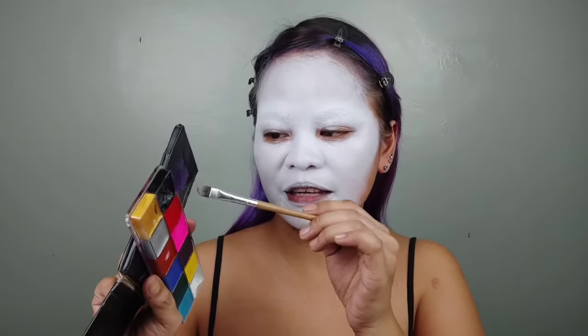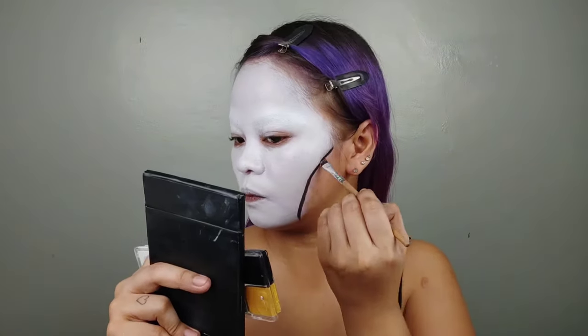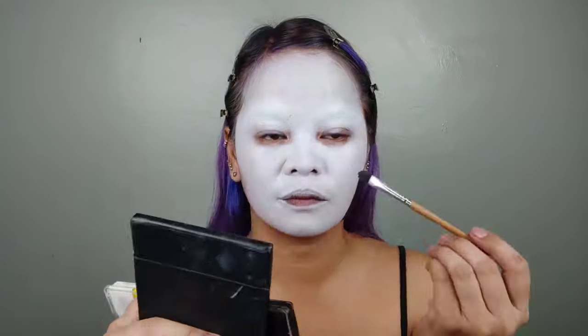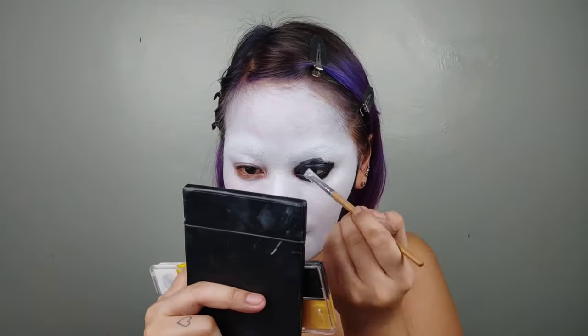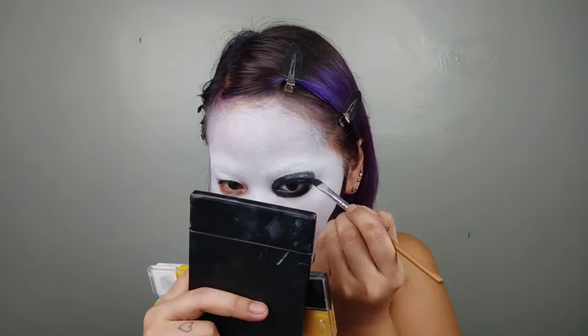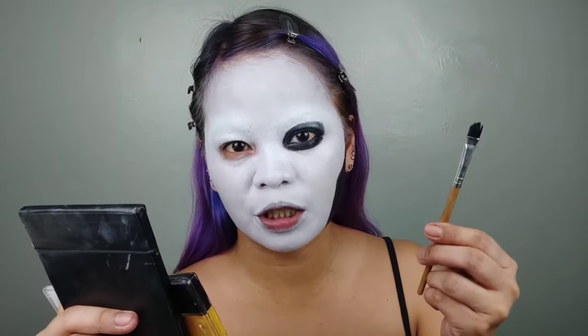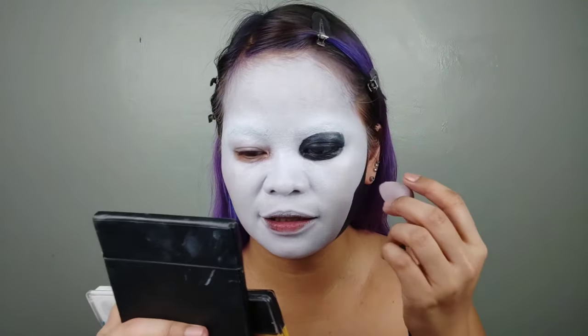Now that's done, I'm just gonna get an eyeshadow brush and my black face paint to cover this up, as well as my eyes. Now that's done, what I'm gonna do is get a small blending brush, or just this brush, or just your finger, whichever you're most comfortable with, and I'm gonna blend out the edges around my eye.